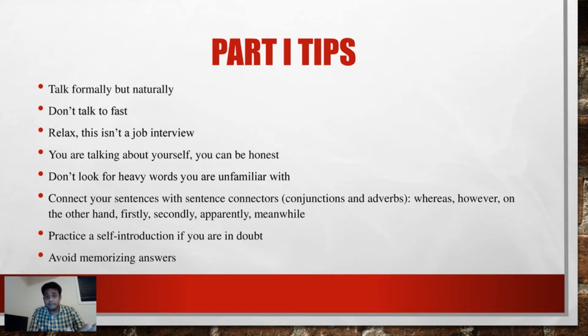Don't be too fast. When you're speaking to somebody, you always have to control your pace. Now, there is a misconception that some people think that if you talk too fast, it means that you really understand the language. That's not so. When you talk fast, it's the contrary. People know that you do not know how to speak that language. You are trying to hide it. So don't talk too fast.